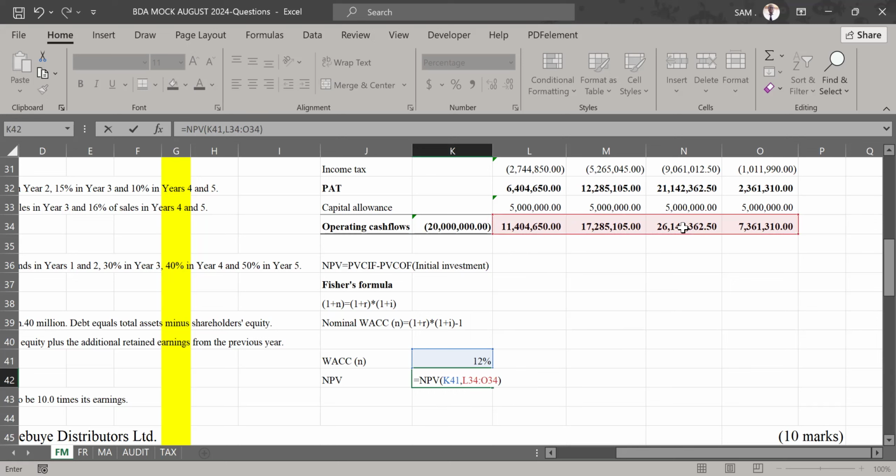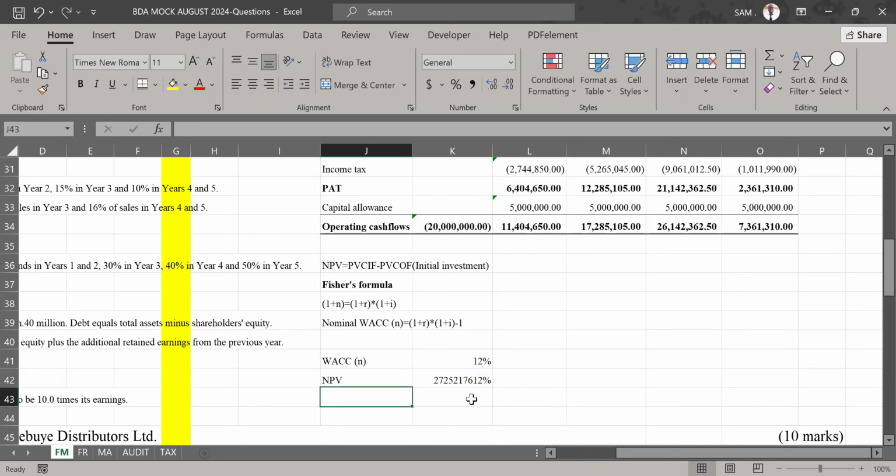That will give us the total present value of cash inflows. You see the formula I wrote here? Then now is when we compare the initial investment. But now that our initial investment is already negative, I will put an addition sign. It does not mean I'm adding. I'm subtracting, but it is because the outflow is already coming in here as a negative. So when I add a positive and a negative, the result is negative. So I'm subtracting the initial investment, and that's how I'm getting my NPV of that figure, though I'm seeing it is coming with a percentage.